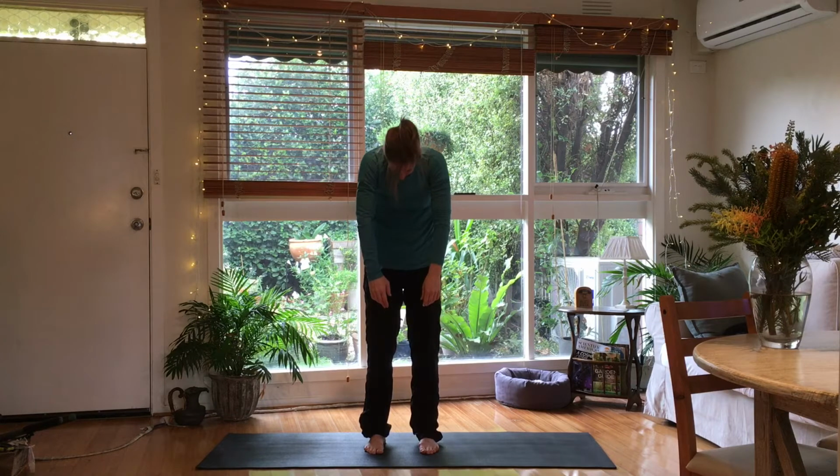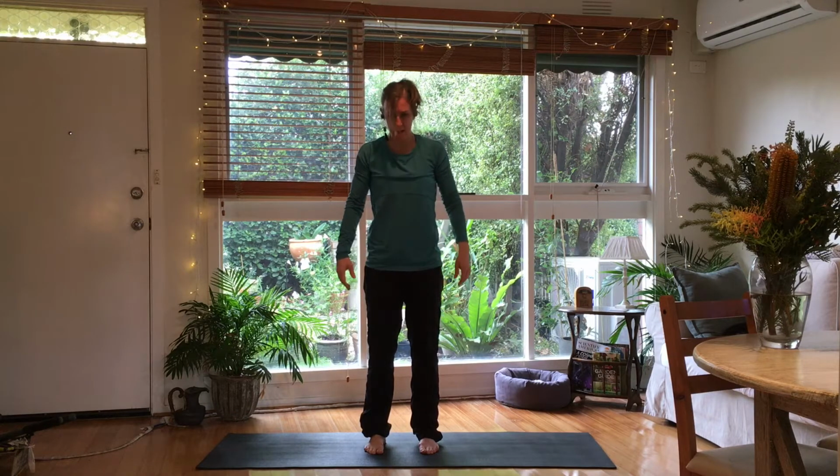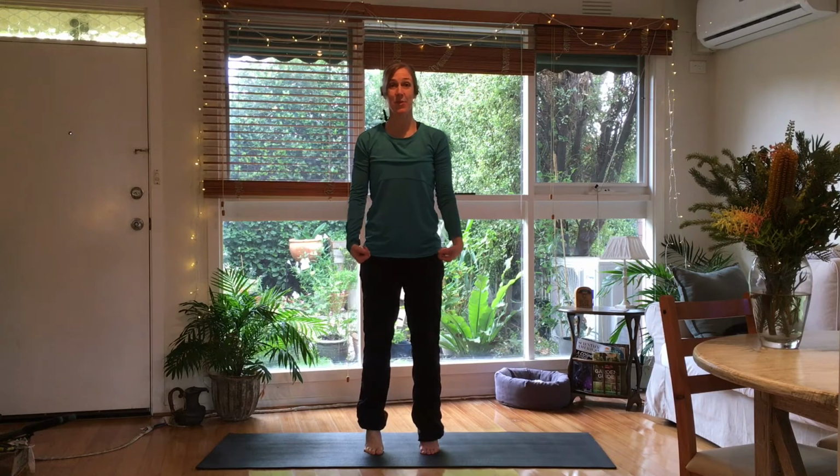Beautiful, make this the last one. And then breathing in, rising up. Breathing out, go down, but don't let the heels touch the ground. My knees are straight now, but they're not locked. So breathing in. And out. Doesn't have to be an extreme movement this, just until you feel like you're getting some air through the body and the wrists.